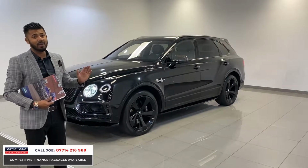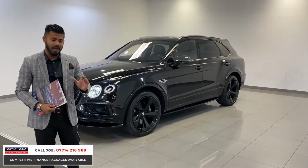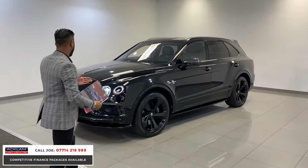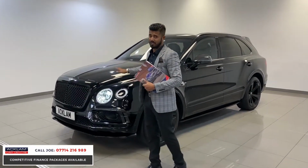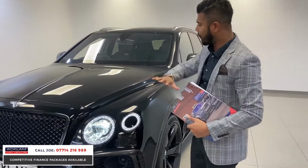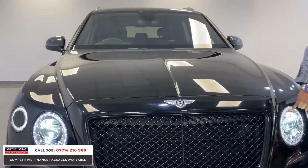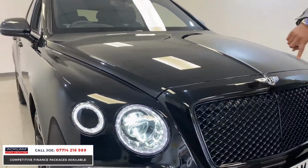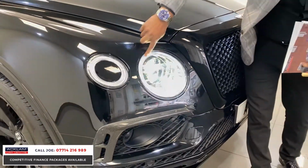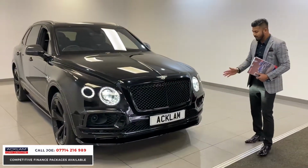And you can see why, because it's a very unique, rare opportunity to buy a car with all the added extras and not pay for it, in effect. So where do I start? First of all, you've got a crystal black, which is a metallic, again an optional extra, costing a few thousand pounds. You've got the full black styling all over the vehicle. You've got the lovely diamond-style headlights, with just the inners. You can see the Bentley imprinted in the midsection of the headlights there. LED style, again diamond-encrusted look, with daytime running lights.